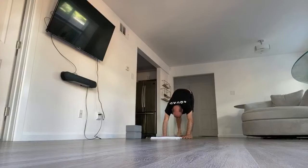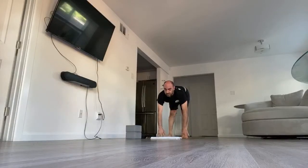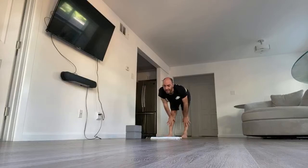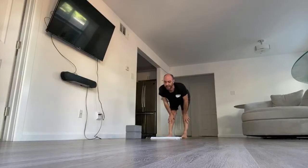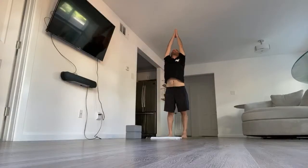Walk your feet forward to your hands. Inhale halfway, lengthening your spine. Exhale, fall forward. Inhale halfway. You can bring your hands to your legs. Exhale, forward. One more. Inhale halfway. Lengthening. Exhale, deep forward bend. Inhale all the way up. Look up, reach up. Exhale, hands to your chest.